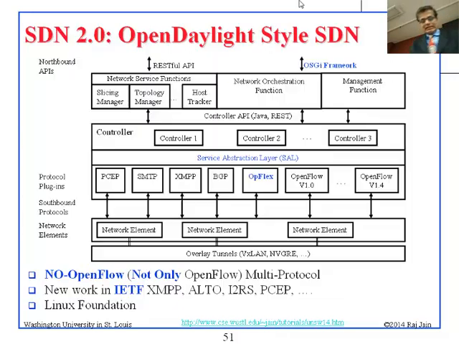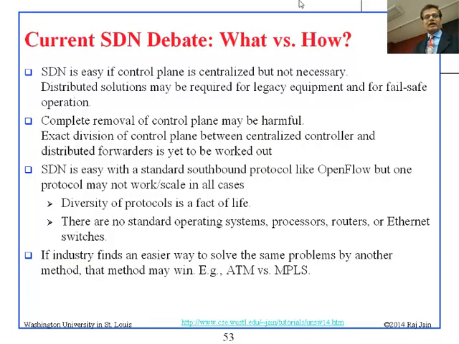Right? All right. So I call this model of SDN no OpenFlow, where NO stands for not only. N-O, not only. This is like NoSQL. Those of you who know big data, in big data they have NoSQL databases. NoSQL databases means you use SQL, but something else as well. So not only SQL. I just borrowed it from there and called it no OpenFlow. Basically, that means you can use OpenFlow if you like, but you can use something else. Now, how do these protocols work? Before I go to those, this is the debate in the industry. The question is, if I want to do SDN, do I really need to centralize the control plane?